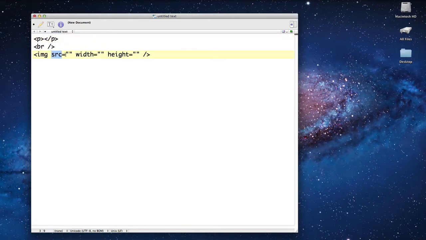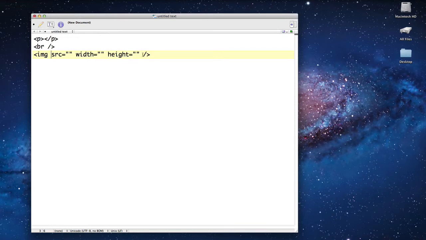The source and width and height are specific to the image tag. Other elements might have these as possible attributes, but the paragraph tag has other attributes that would be used for that tag. So you'll start to learn which attributes are beneficial to which tags, and how that works together.